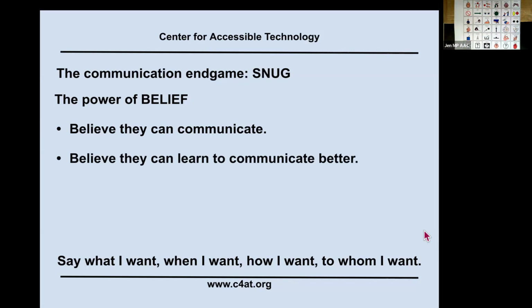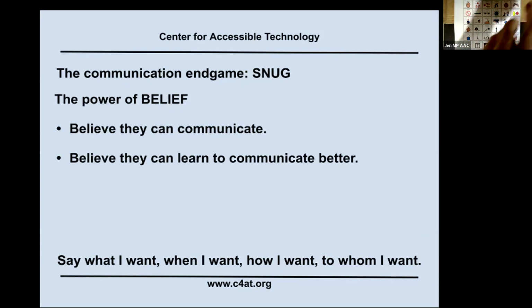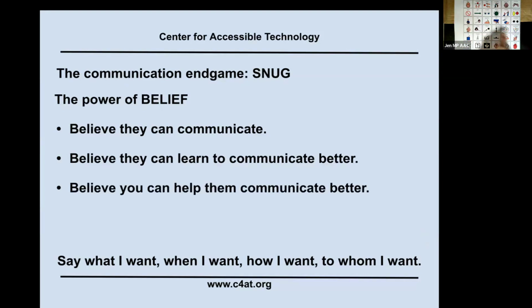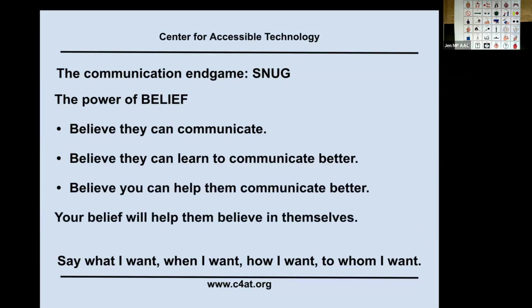And they need to believe, you need to believe that they can learn to do it more, right? They can learn to communicate better. And you need to believe that you can help them to communicate better because your belief in them will help them believe in themselves.